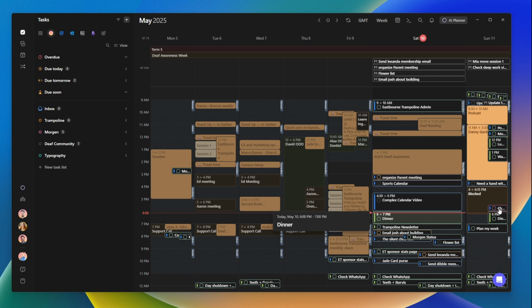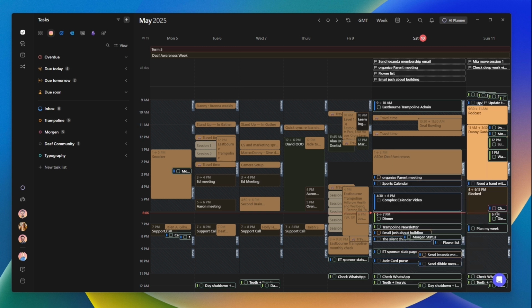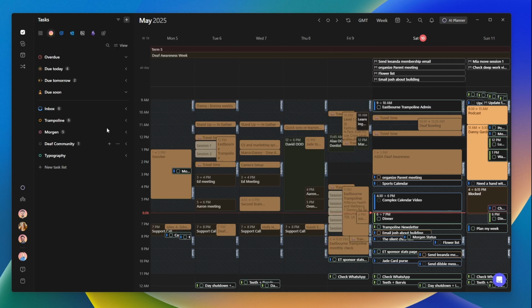Over here, you'll notice we've got a blue and a pink because if we go to the pink one, this is in the Morgan task list. So I know it's a task because it's in my task calendar and allows for filtering, but it's pink because it's related to Morgan work. And the task lists are over in the task list sidebar. I can push space to close it down to just see the calendar, or space to open it up.